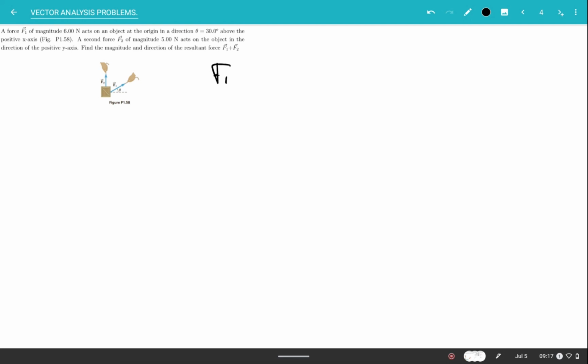Alright, so basically let's start with force 1. So force 1, we know it's 6 newtons. So force 1 is acting at an angle of what? 30 degrees. So it's at that angle, that small angle there. So we know we'll be going in this direction, then that direction. So let's find the components. Okay, so force 1's components will be 6 cos 30 in the i, plus 6 sine 30 in the j. Then all we have to do is to compute this.